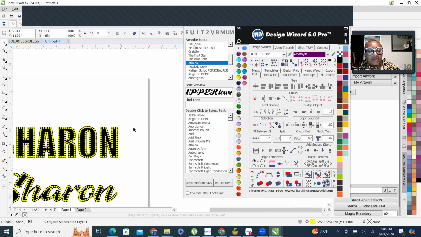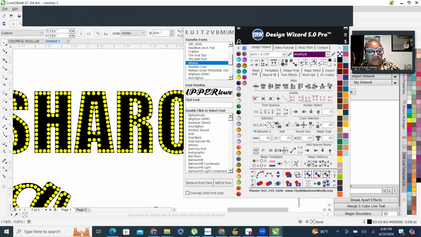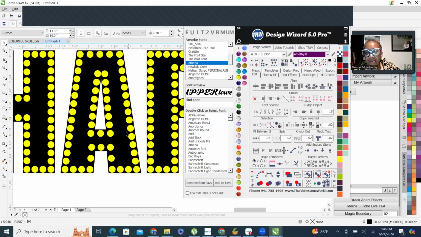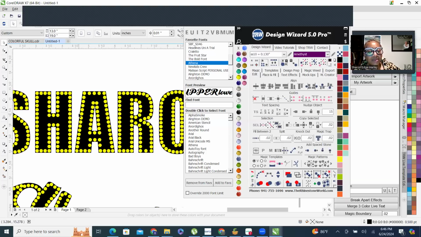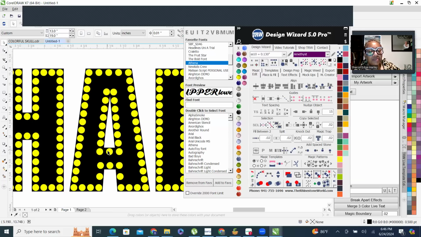Okay. Now that's done. That Sharon is ready to go, is ready to be cut out. What I probably would do, I mean, that A looks good. I'll leave it like that. But what I've typically been doing with the A is I'll bring this line, like I'll delete that one. Make it one straight line. But that looks good. So I'll leave it like that.